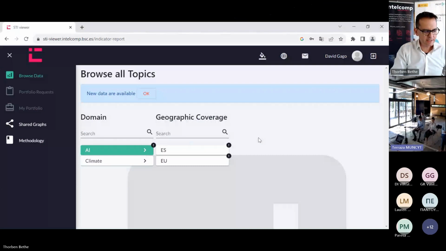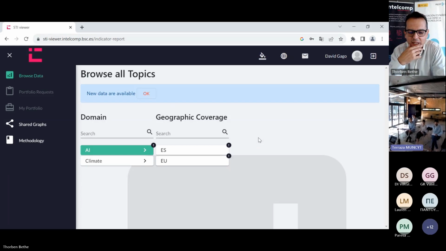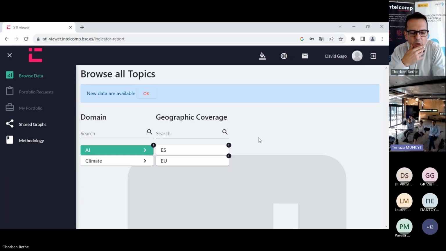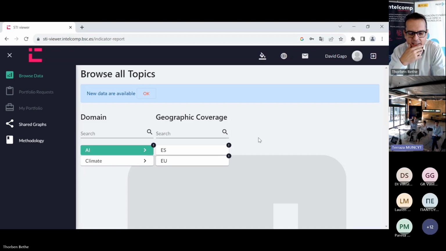Okay, that's fine. So this is the landing page of the STI viewer. Obviously, to be given access, you have to ask for a username and a password. Once we have logged in and we are on this landing page, we can access the data.